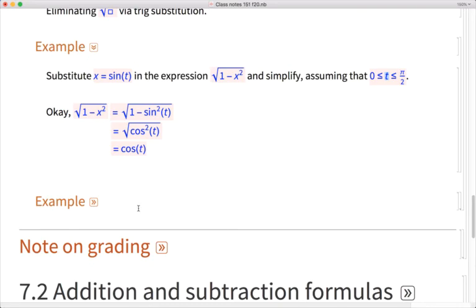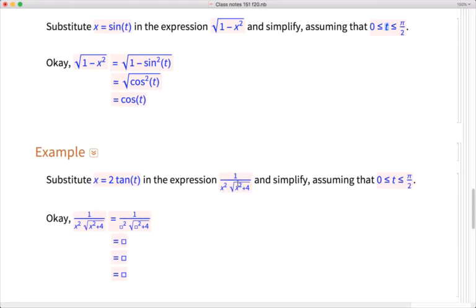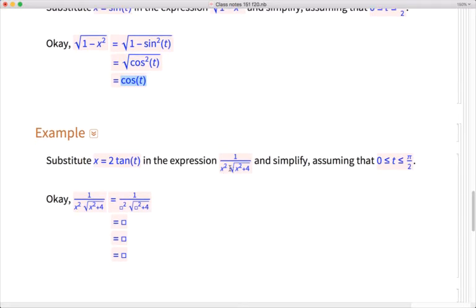All right, I guess we'll try one more. So the point here is this substitution has eliminated the square root. Now we have an expression that no longer has a square root in it, and in your calculus class, it'll be much easier to use this expression without a square root. All right, so I guess we're just trying one more here.